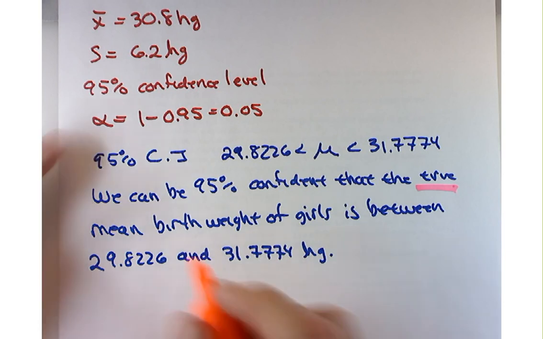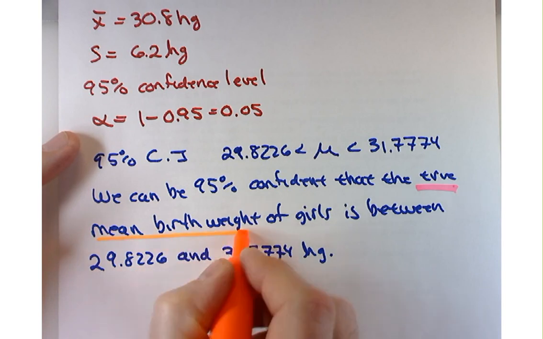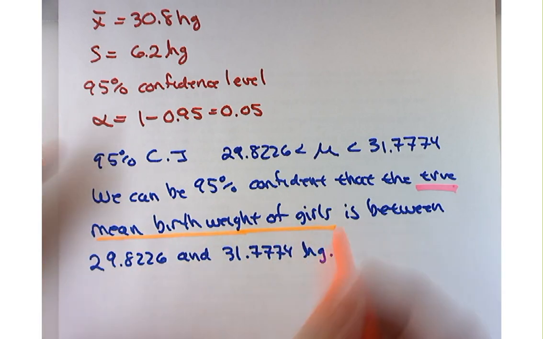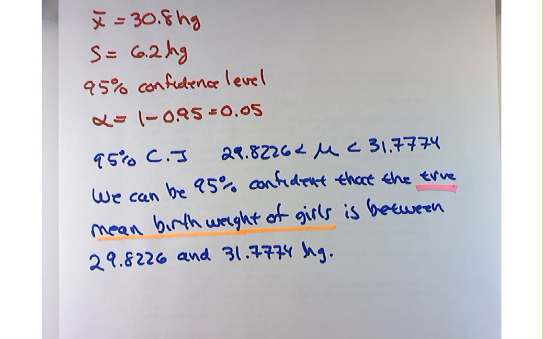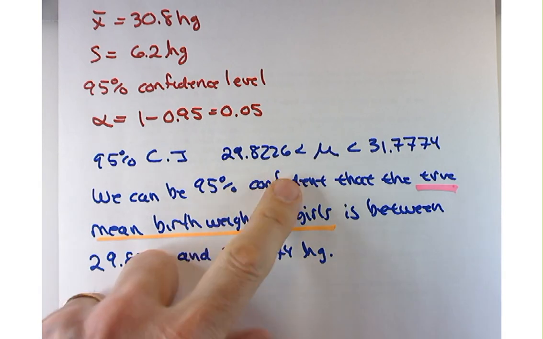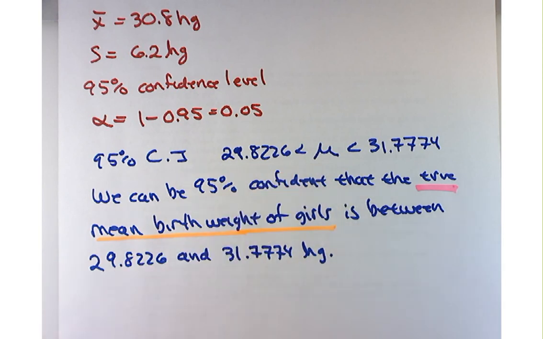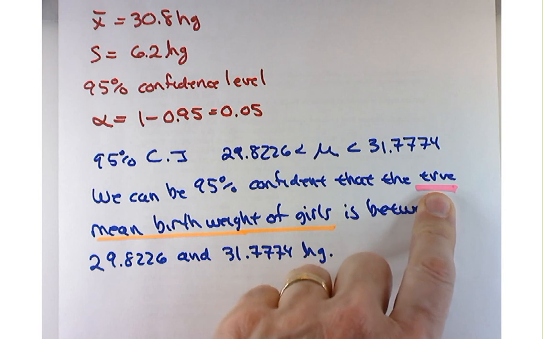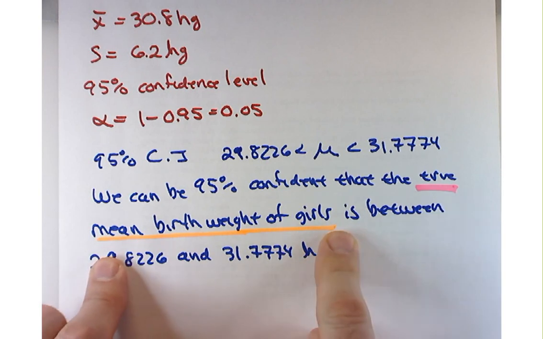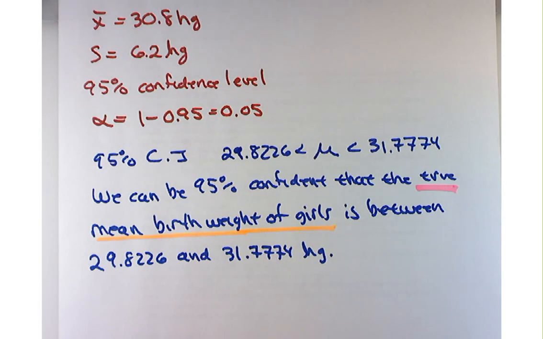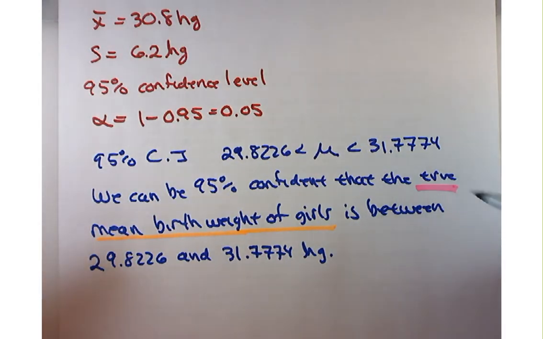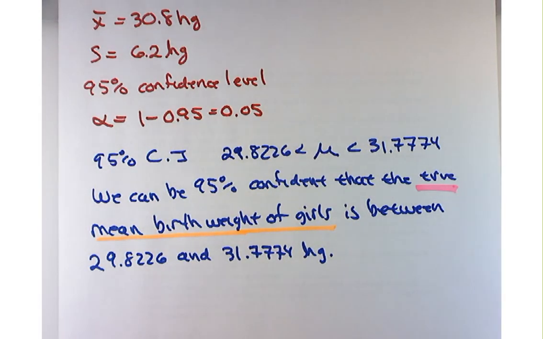The other thing I like to see is a description of what that is. I don't want some bland statement saying our confidence interval is between this and this. That's not going to get you a lot of points on an exam. What is going to get you points is stating this correctly, mentioning the true value of the parameter, and describing what that is in words. I've made this calculation a lot easier on you, so I'm asking for a little bit on the back end. I want the notation done right.